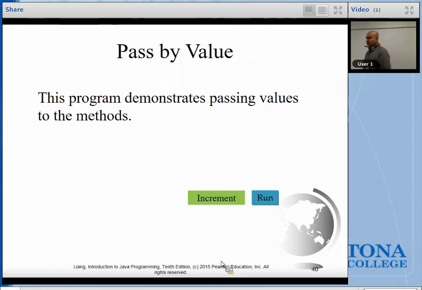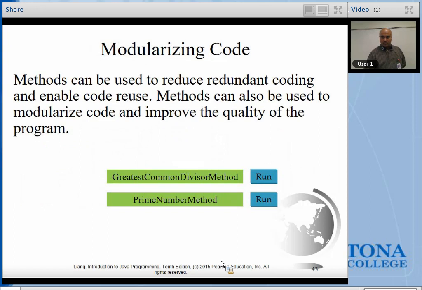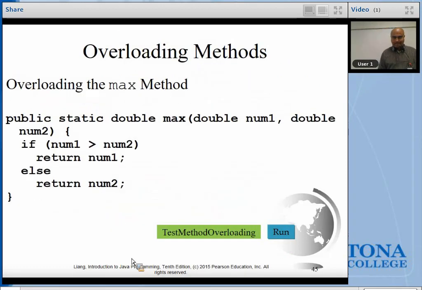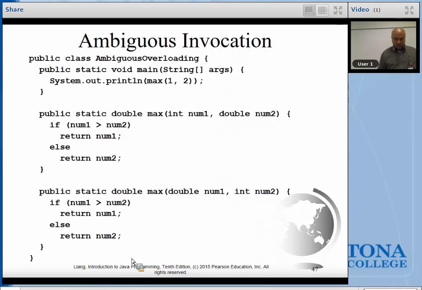All right. The program demonstrates passing values to the methods. Okay. Well, let me see. Well, let's write just some few simple examples. But before I write that, let me just talk a little bit about this ambiguous invocations.